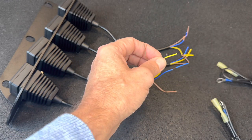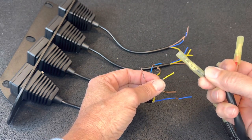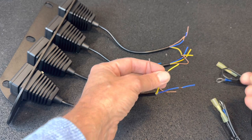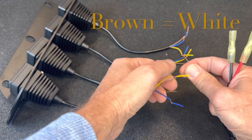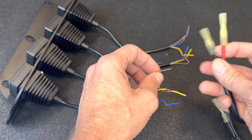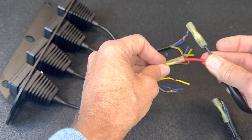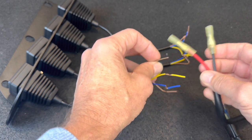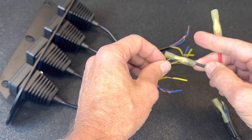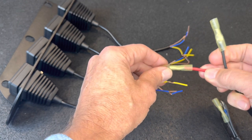Once all those are connected and installed to the bumper, then the amber lights are going to be tied into the black cable. And the black cable will go to its own independent aux switch if you have a Bronco with the aux switches in your overhead. And finally, the brown lights are for the white off-road lights. Those are all going to be hooked together. Those will end up going into the red cable, and the red cable will go into its own independent aux switch as well, so you'll be able to control the amber backlights, which will get powered off of whatever you connect the black wire into on your aux switches, and the primary white lights will all be tied into the red cable and its own independent aux switch.